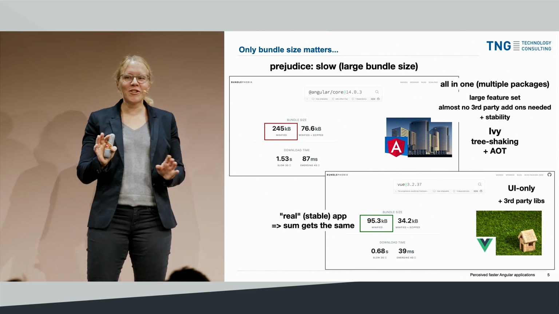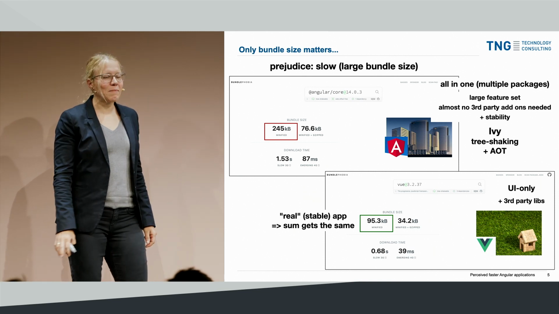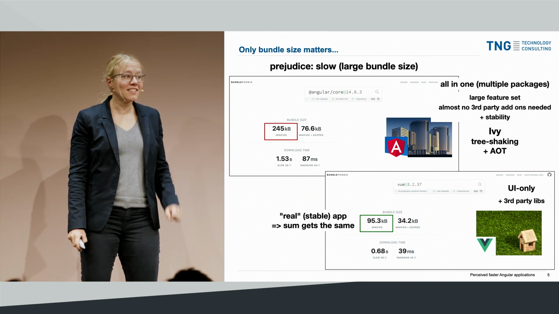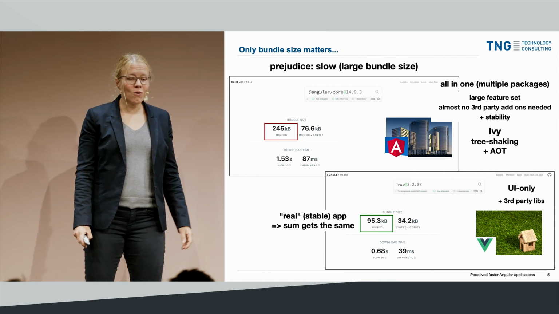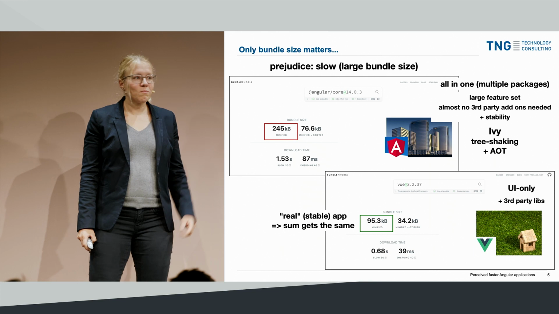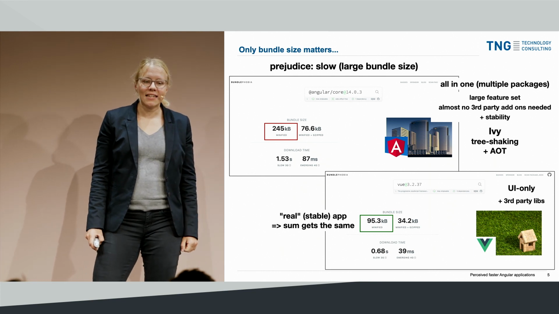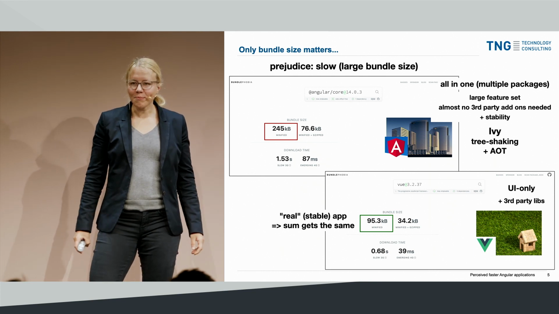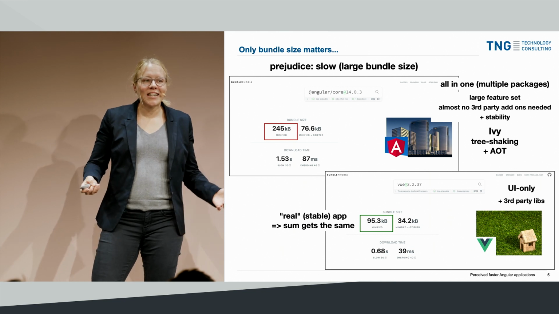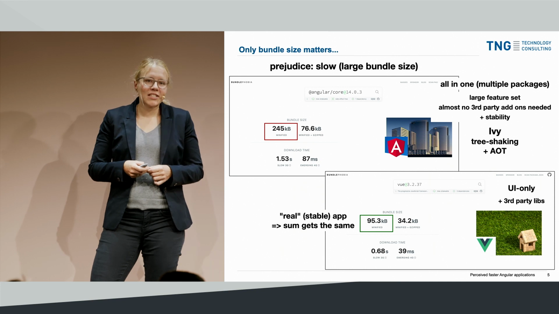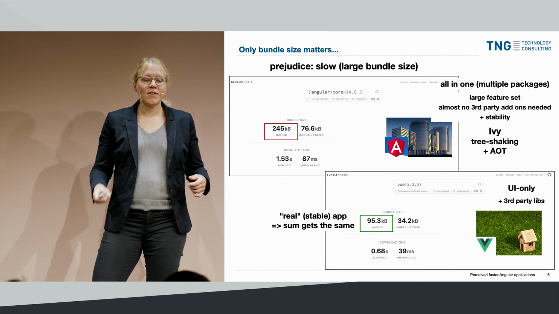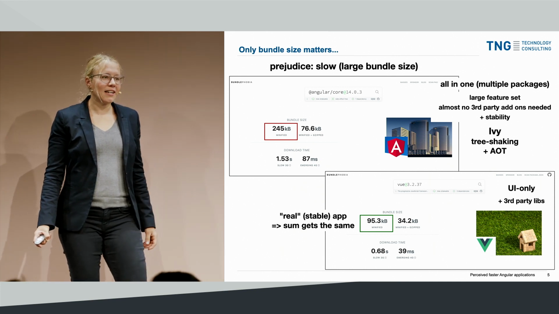from Angular to Vue or Svelte to make your application faster because the bundle size is smaller: yes, if you compare Angular core against Vue on Bundlephobia and check the bundle sizes, Angular is bigger. But you are not comparing the same thing. In Angular, you have a much larger feature set. You have much more features coming out of the box.